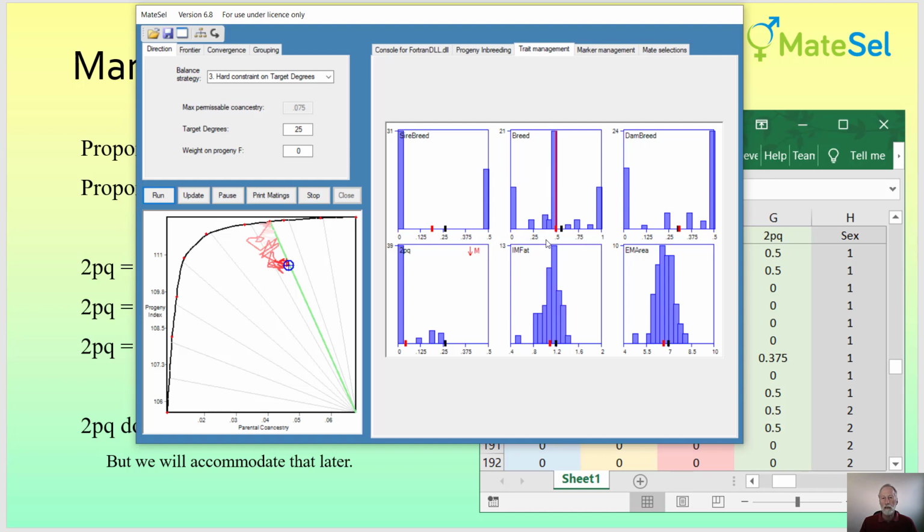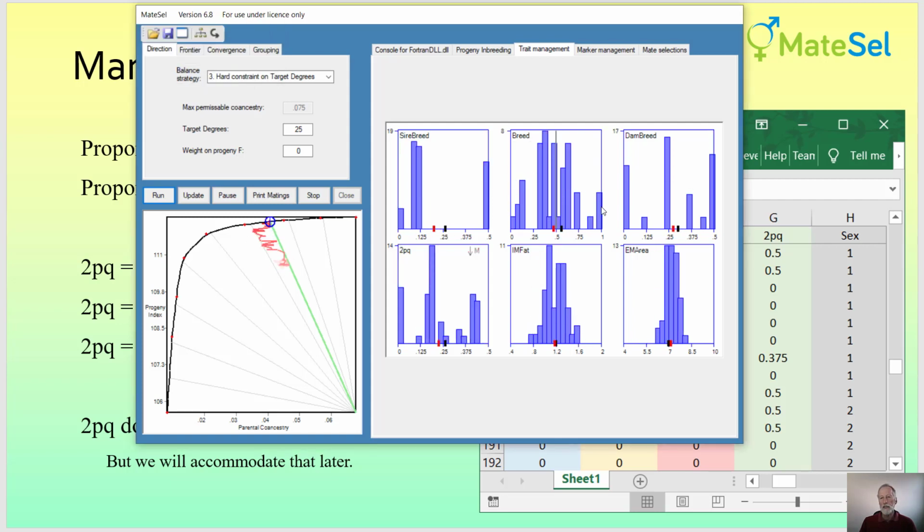So purely from a marketing point of view, it might be useful to go for this distribution as well as go for more heterosis. However, in the center here, with the fact that traits are additive, we don't have the control of whether these are Hereford-Angus crosses or Angus-Hereford crosses. Let me let this go free just for a moment, illustrate something to you. And now that this is stabilized, just take a snapshot in your mind of this distribution of breed.